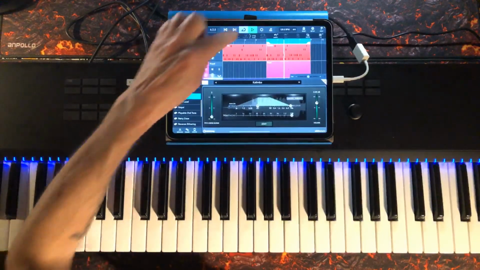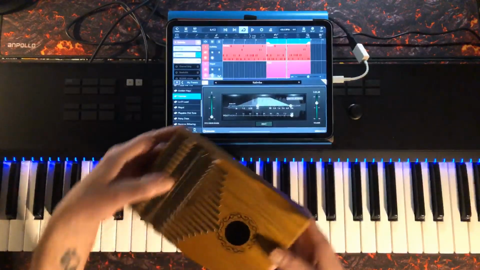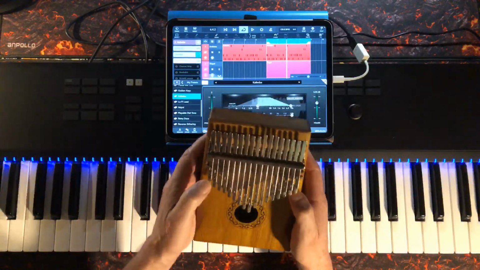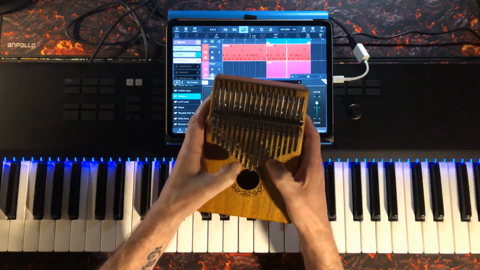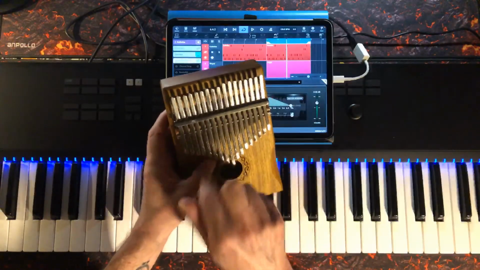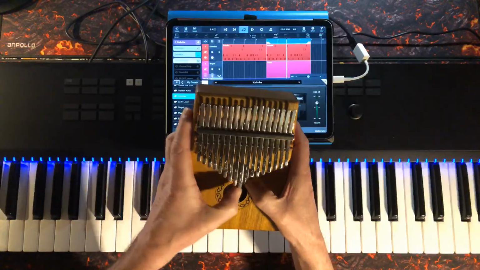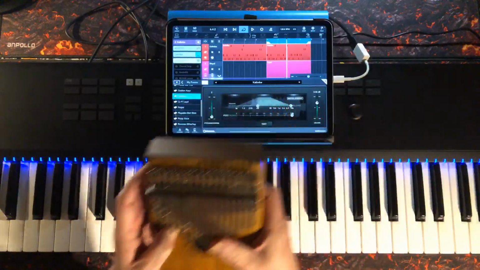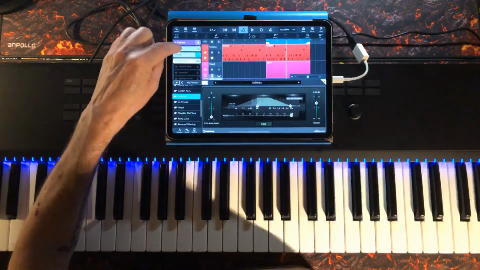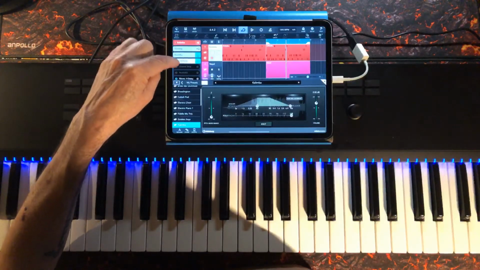Okay, so this was sampled with this. It's lovely. And I think there's obviously some effects been applied to this kalimba as well.